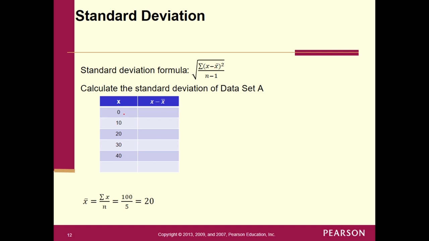Okay, so we're going to look at this first number. The first number is 0. We're going to take 0, and what are we going to do? We're going to subtract off 20, x bar. But we're not going to stop there. We got to do that for each one of the x's. Where's the next x? Right here. It's at 10. We're going to take 10 minus 20, we get a negative 10. And we just keep on doing that. So what's the next one? 20 minus 20, because we have 20 for x, we have 20 for x bar, we get 0. Keep going. 30 minus 20, that's a positive 10. And finally we get 40 minus 20, we get a positive 20.